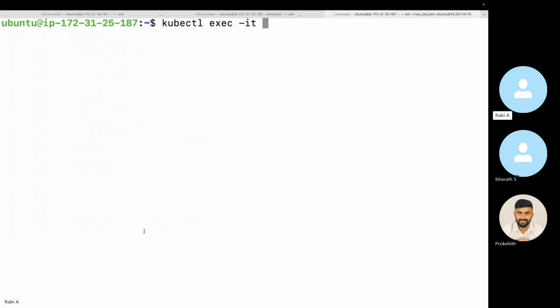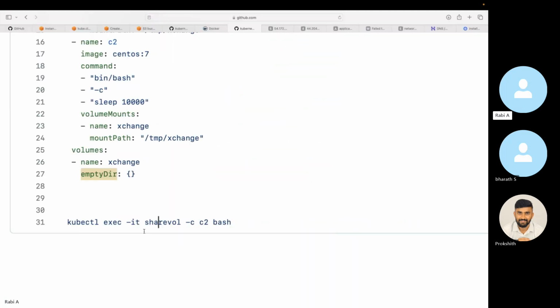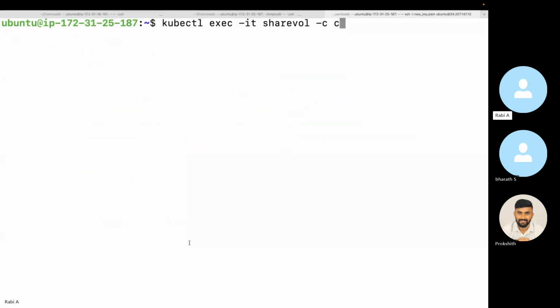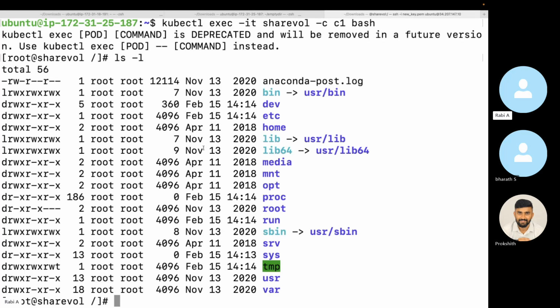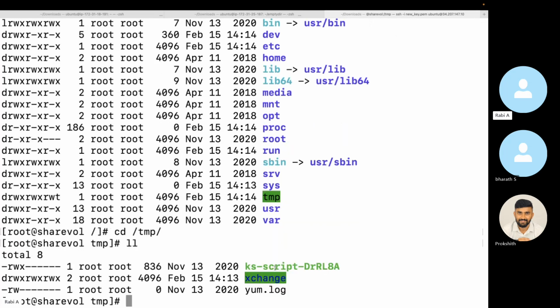Okay, so kubectl exec -it, this is the name of the pod. Inside this pod we have a container which is C1 and my interpreter. So this will connect to the first container, and here if you see under temp, this is where we have created our volume.